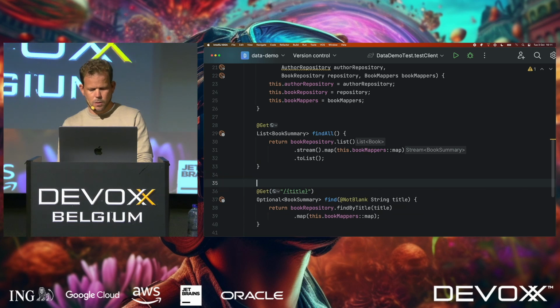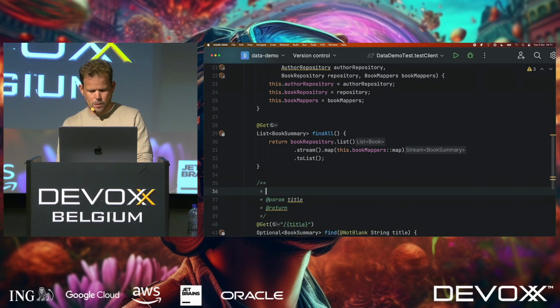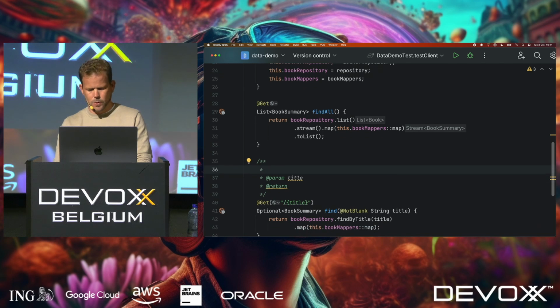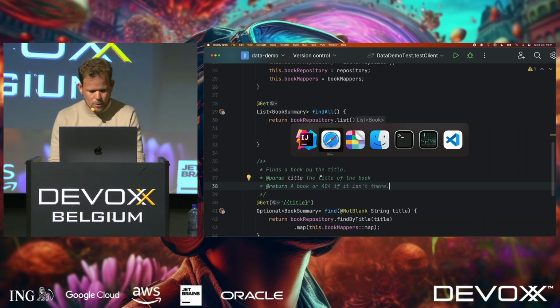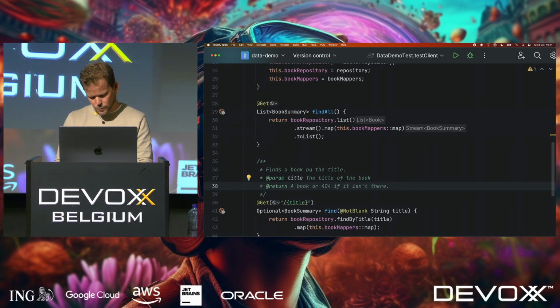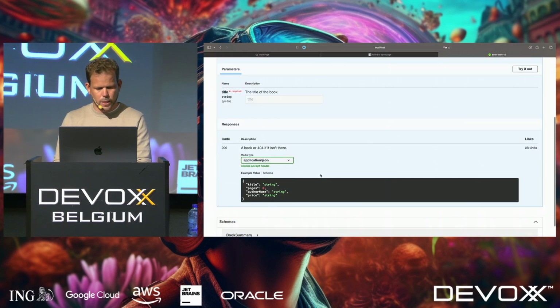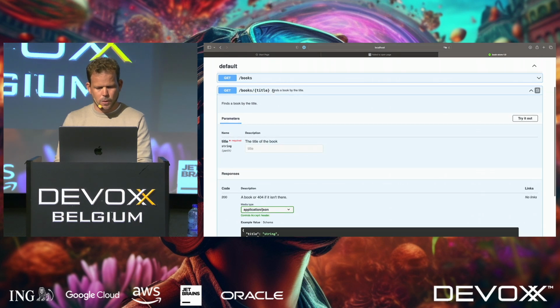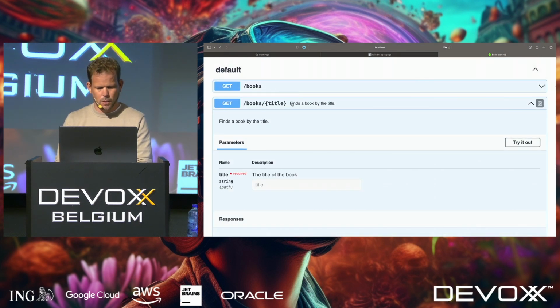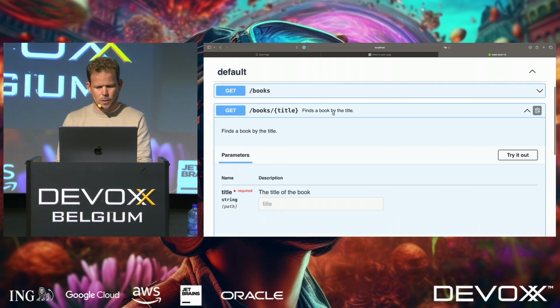Now what's cool is if I start adding JavaDoc, right? I can say this finds a book by title, by the title of the book, a book or 404 if it isn't there, and we start documenting our API in JavaDoc, and then you'll see that those JavaDoc comments start appearing in the generated output.